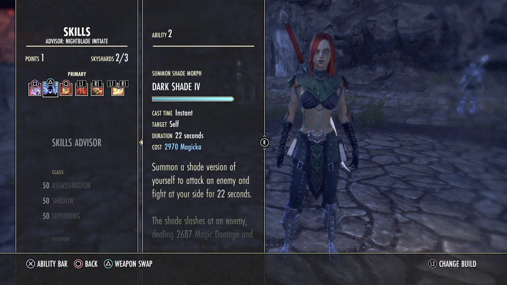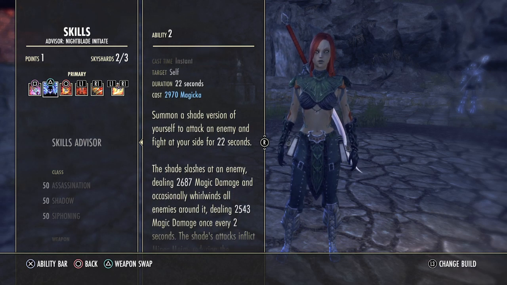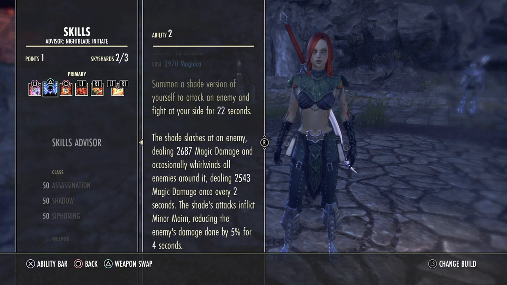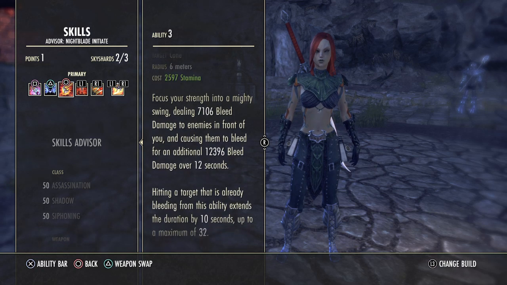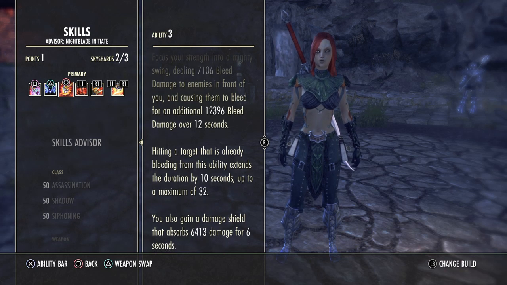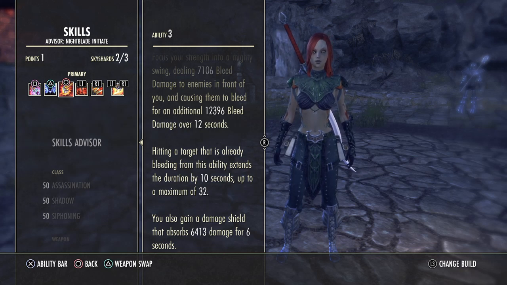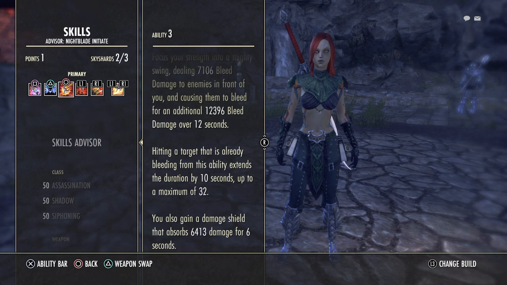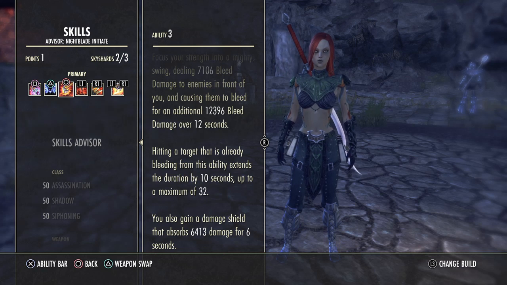And then you've got this nice little Dark Shade here that you fire off every 22 seconds, just because it's nice and long. And it's just a nice, again, source of passive damage. Carve initially is high maintenance because it's 12 seconds. But as long as you hit Carve 3 times before those 12 seconds run out, it's going to go from 12 seconds long to 24 seconds long to 32 seconds long. And you're almost going to be basing your entire rotation around about 6 seconds. So that's perfect for Carve.